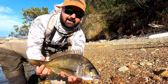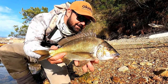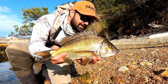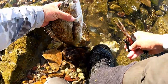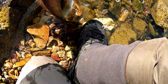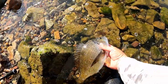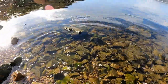Check this guy out. Sitting right up in the shallows, just could not refuse that grub. That is so cool. It's been a pretty slow morning, but then to get an opportunity like that and get to see it all unfold right before your eyes, so cool. So stoked. All right, we'll get him back. He is pinned right in the schnoz, and that just shows you that's one of the finer gauge hooks and the penetration. So good. Such a nice bream. Alright, buddy. Off he goes. That was cool.